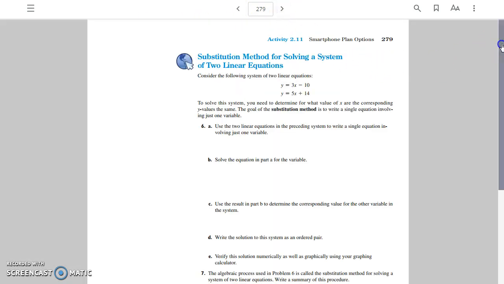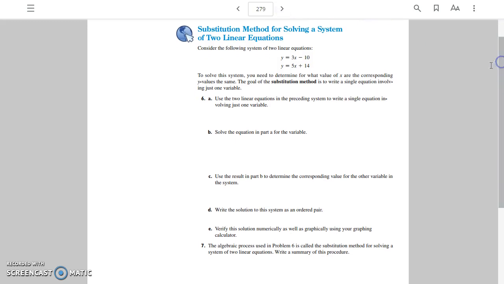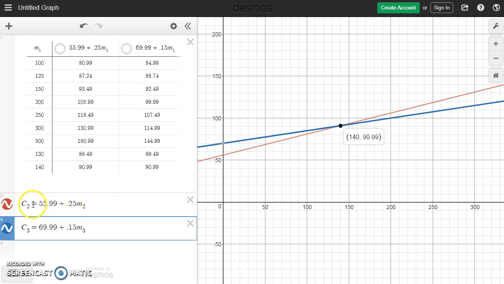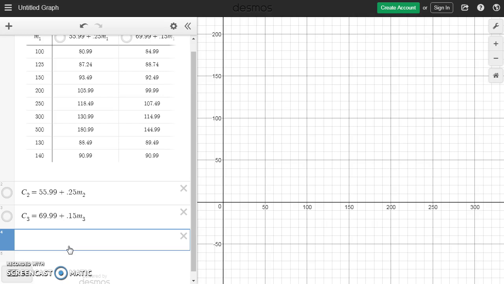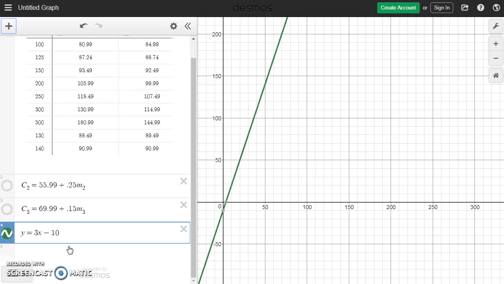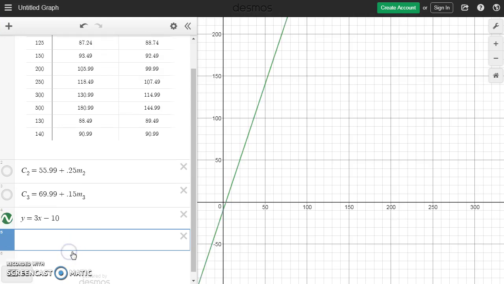We'll be asked to do something similar in question 6, where we'll first solve a system of equations through the substitution method, and then in part E, verify that solution numerically and graphically. So again, we could turn off our existing lines just to declutter our work, and enter our two new equations.